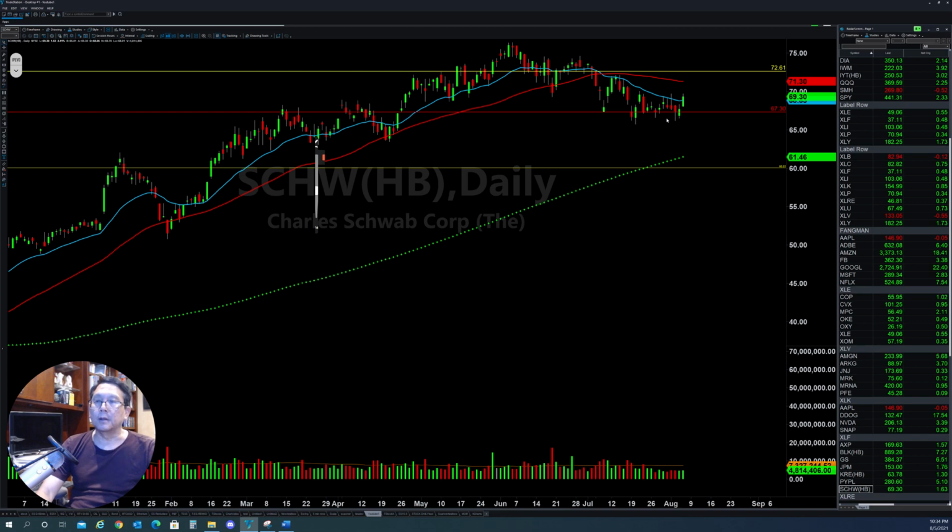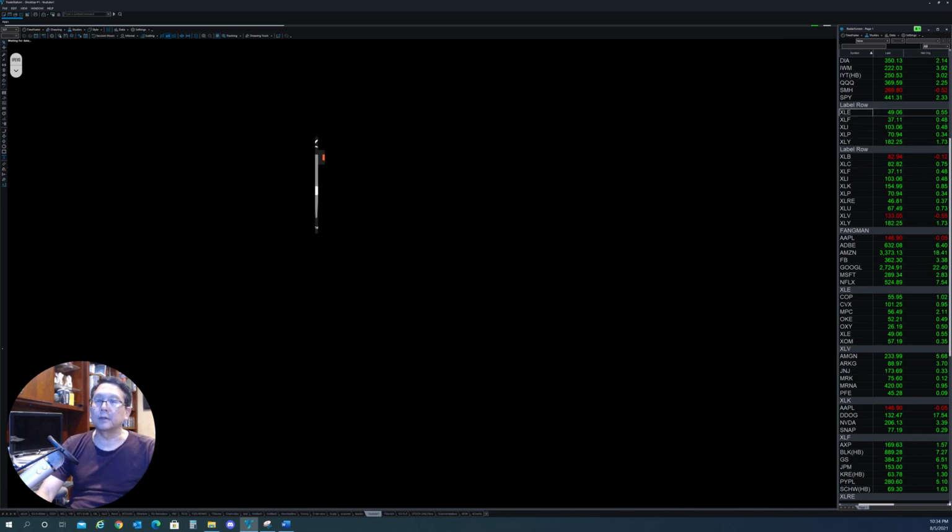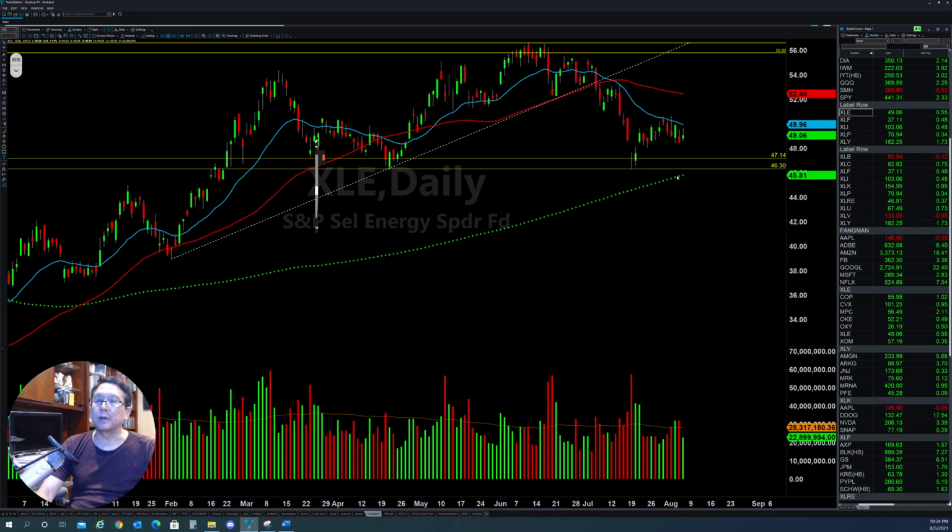But one sector is still kind of weak, which is the energy sector. They are still choppy sideways here, until they are able to find a support and move up later. So they are ranging between the upper band and lower band right now. So the oil stocks are not moving much right now.